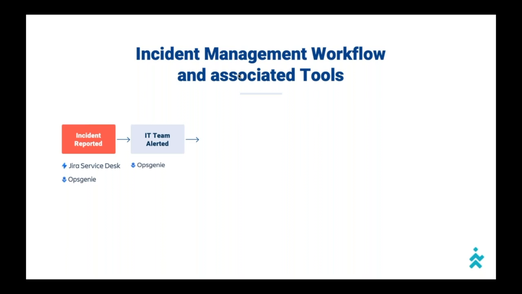IT team alerts. So it's very important to have alerts for your company because we need to be proactive. We need to be faster, like I said before, and we need to be agile. So let's use Opsgenie for that. We need to analyze and we need to categorize. So we need to show the information from your company internally and share this information with your customers as well. So we have Slack for ChatOps communication, and we have Statuspage to show the information to your customer.